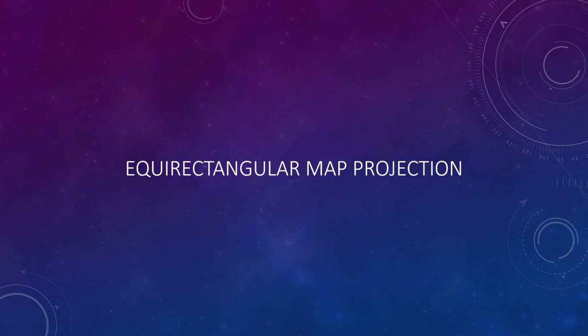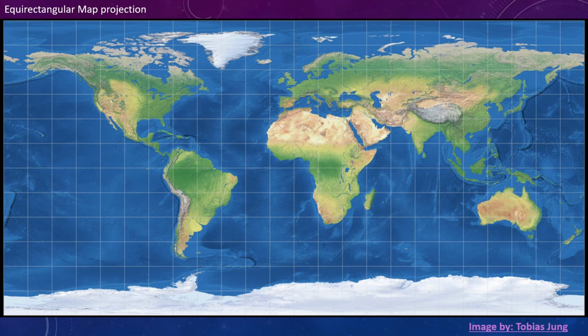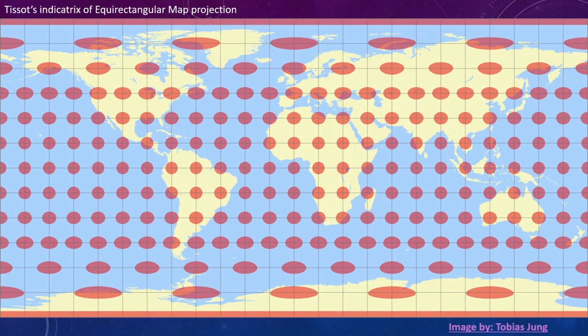Now comes the equirectangular map projection, what I believe to be mathematically the easiest map projection. This is what it looks like. Now there is some distortion. The further away you go from the equator, you'll find distortion. The neck of Alaska is stretched. That's the distortion you'll find within this map, is objects being stretched left and right. Here, Greenland looks stretched and Siberia looks stretched. You can see it in Desmos.